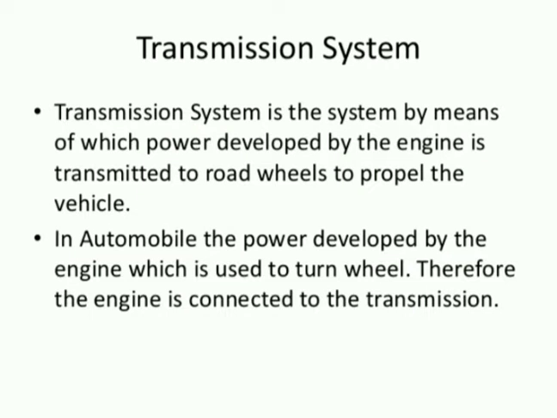Okay, good morning students. In this video we are going to study about transmission systems. Transmission system is the system by means of which power developed by the engine is transmitted to road wheels to propel the vehicle. In automobile, the power developed by the engine is used to turn the wheel. Therefore, the engine is connected to the transmission.